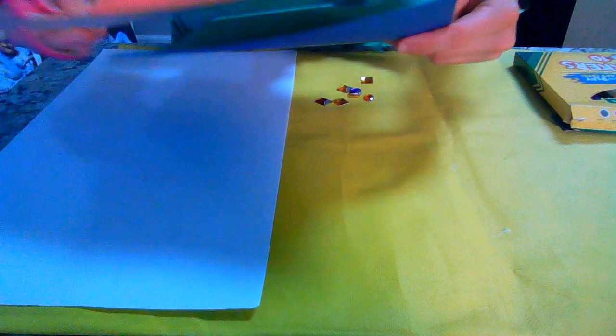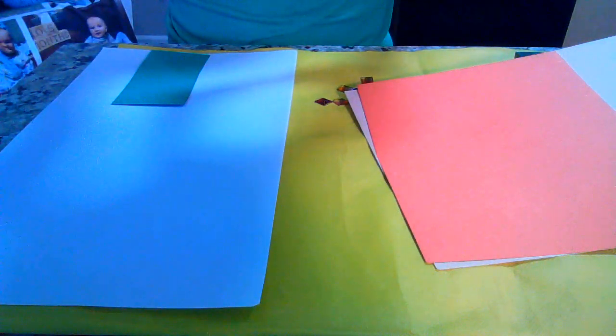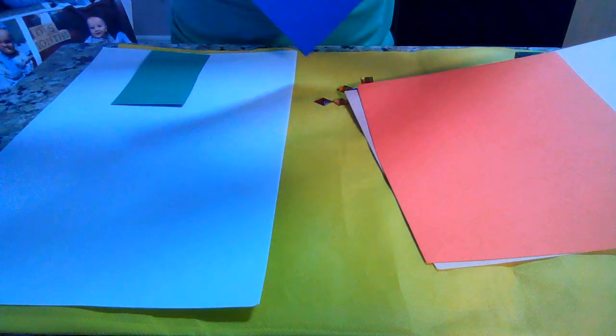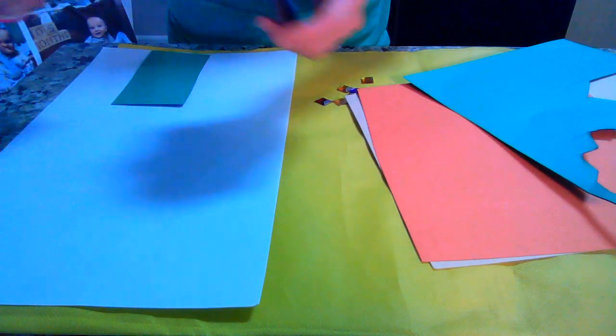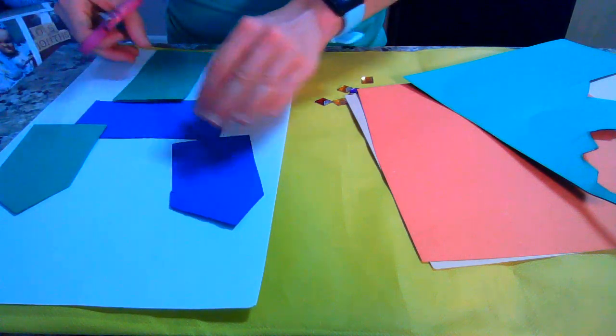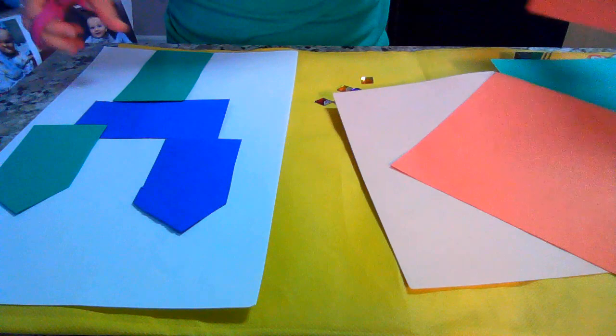Students might cut out different sizes of rectangles or triangles, or however they'd like their building to go. They can arrange how they'd like their building to look on the piece of paper — maybe some different blocks, maybe a tower or something. Encourage them to be creative and do whatever they'd like. It just so happens I have two pieces of paper here. This part is their creation; they can make their building whatever shape they like, but they're first just cutting out the blocks.